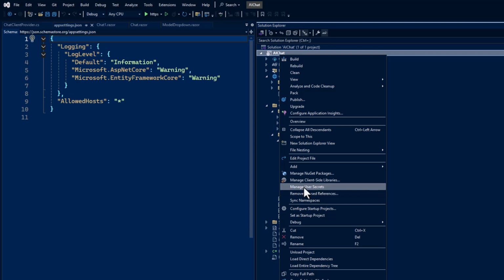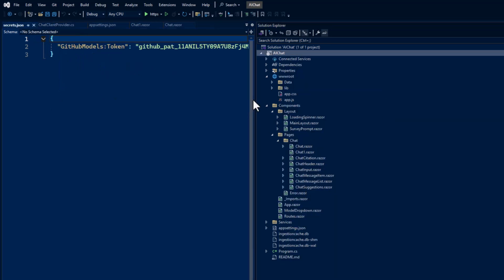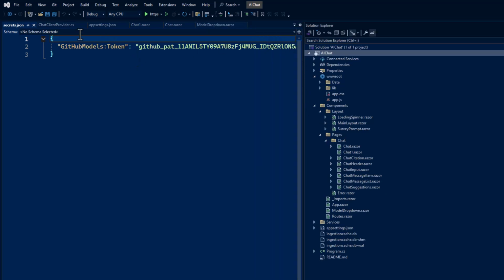Manage user secrets is one way you can do it. And then in this JSON file here, I'm not going to show you all of this, but you can see there's a little key-value pair here, and you can name it, for example, GitHubModels:Token, and then you paste the GitHub token you just created in here. Okay, so that's how you do that part.